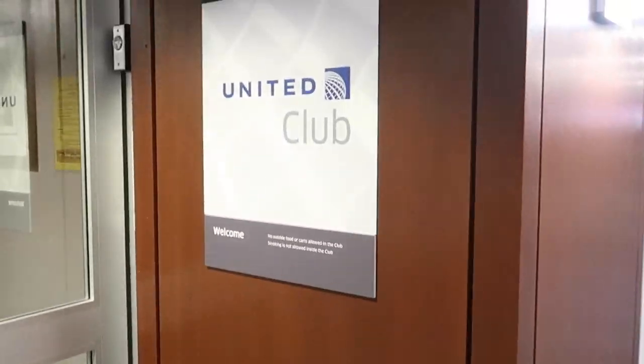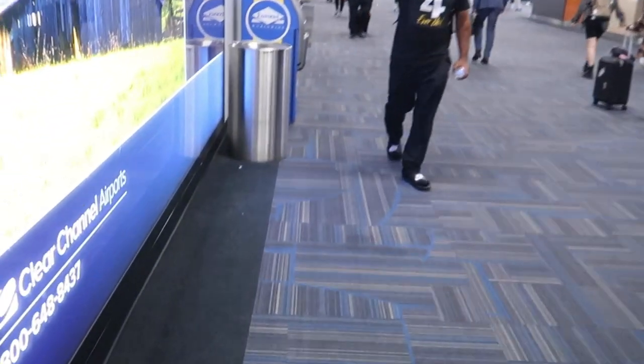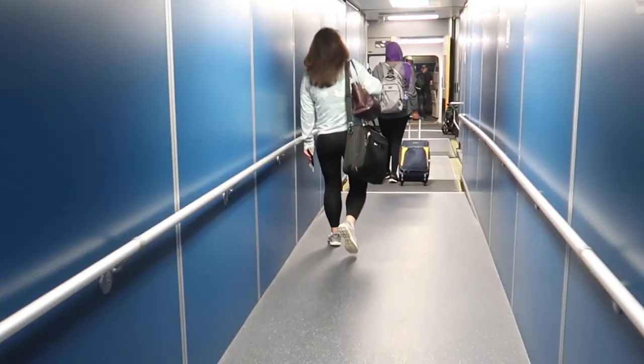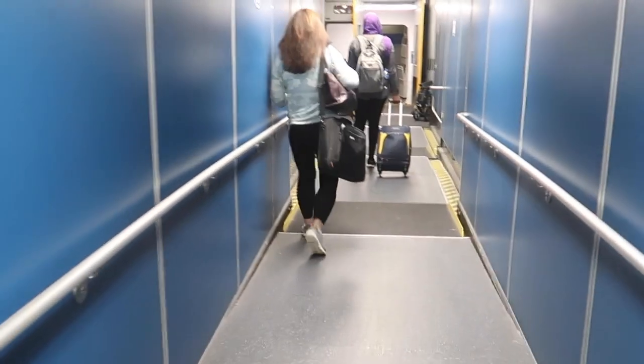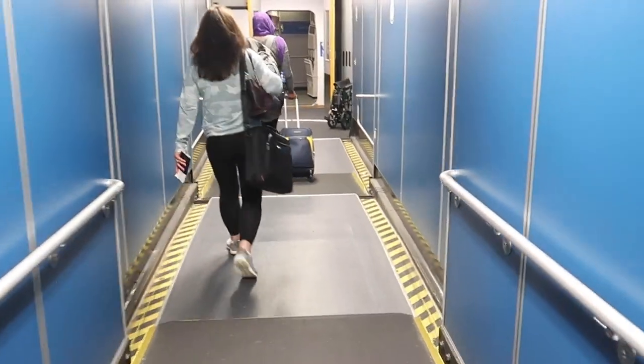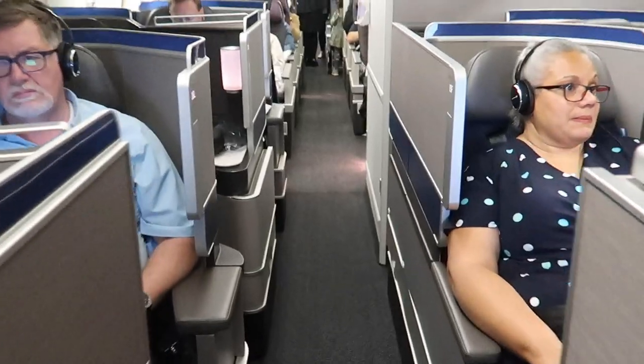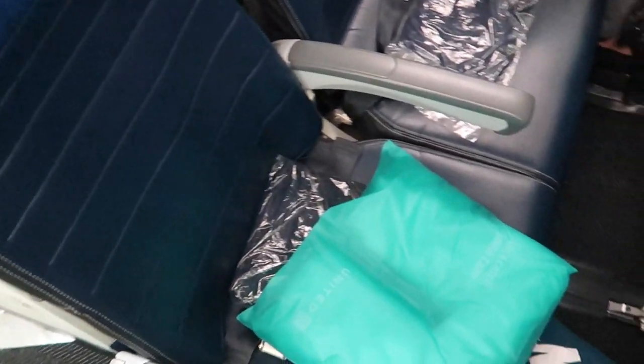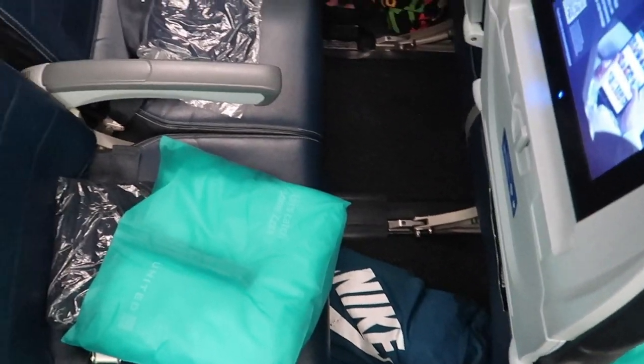This time I didn't even have a confirmed seat on this flight. My boarding pass stated C-Agent, and when I arrived at the gate the gate agent gave me a boarding pass, but sadly I wasn't able to change to a window seat. My seat was in the last row of economy class right in front of the lavatories, and even worse I wasn't even able to recline my seat.